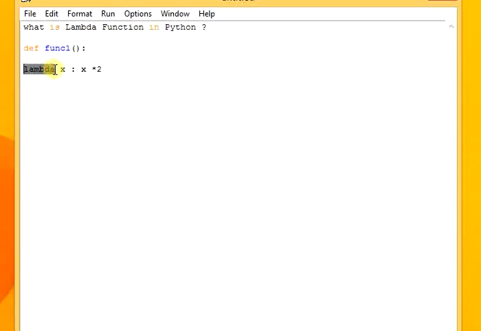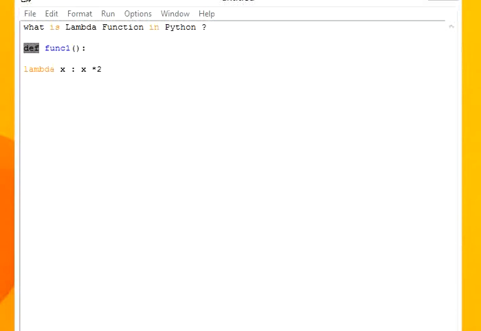This is the anonymous function defined using the lambda keyword, whereas normal functions use the def keyword. I hope you understand the difference. Hence anonymous functions are also called lambda functions.